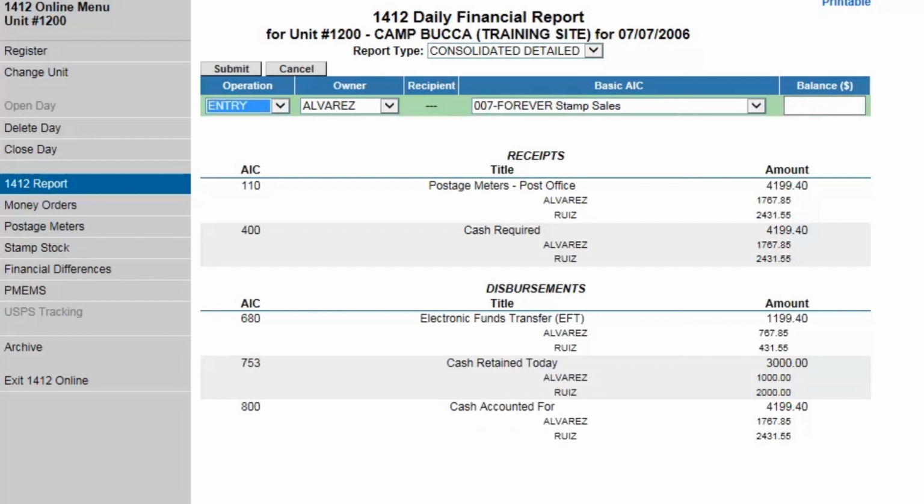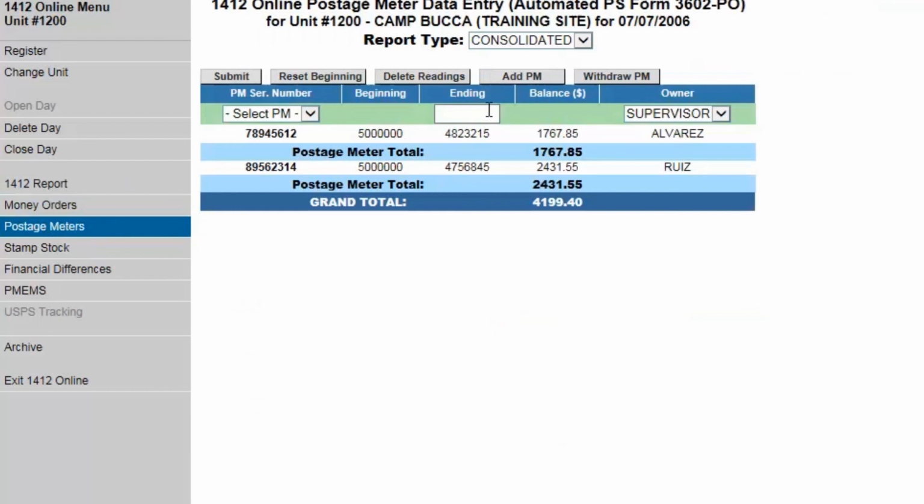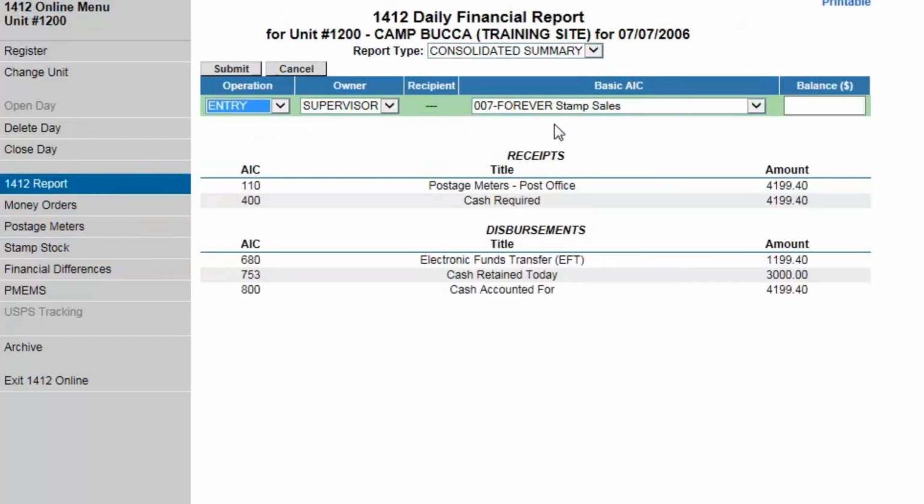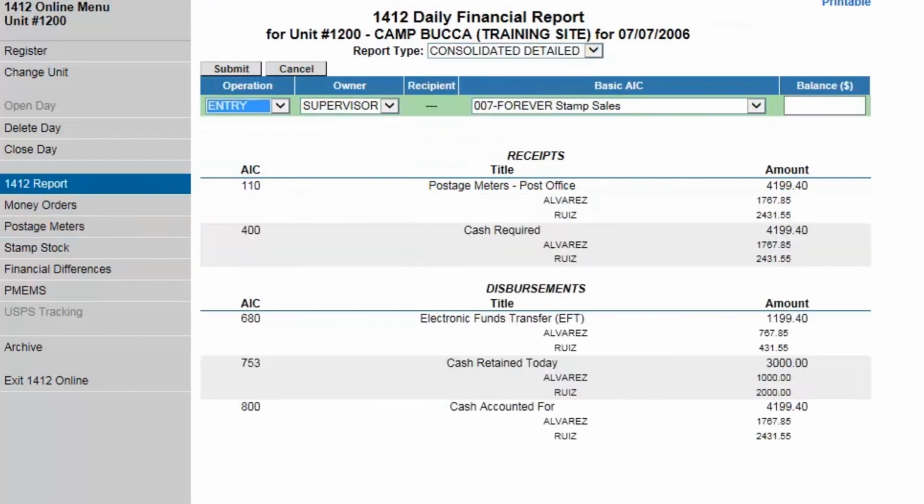To recap, today we went over adding the postage meter, inputting the amount that provides the beginning reading of the postage meter, and submitting the individual data or the ending reading numbers that will show the balance or the postage sales conducted. We went ahead and showed it to you under the consolidated detail.